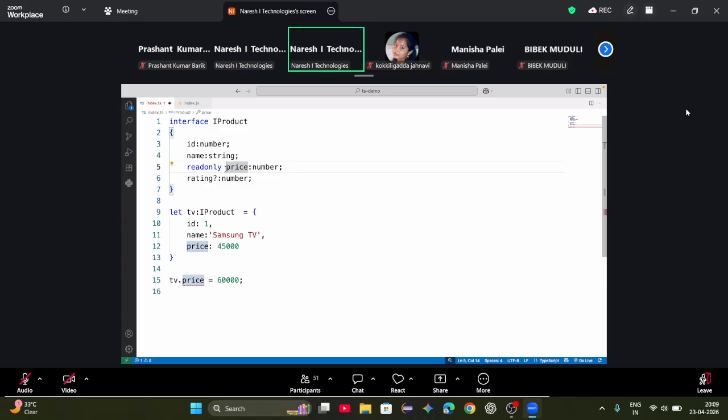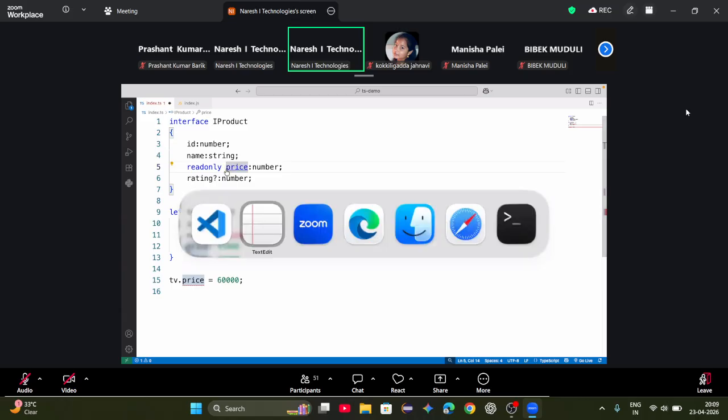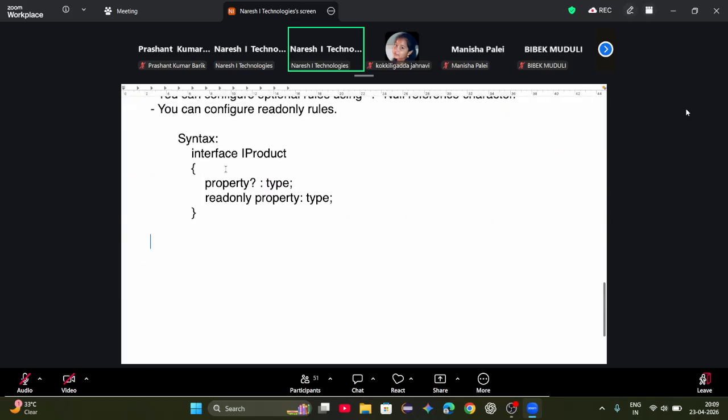If anyone asks in interview, what is the purpose of optional rules in a contract? So what is the purpose of optional rules in a contract? If anyone asks, optional rules in a contract.